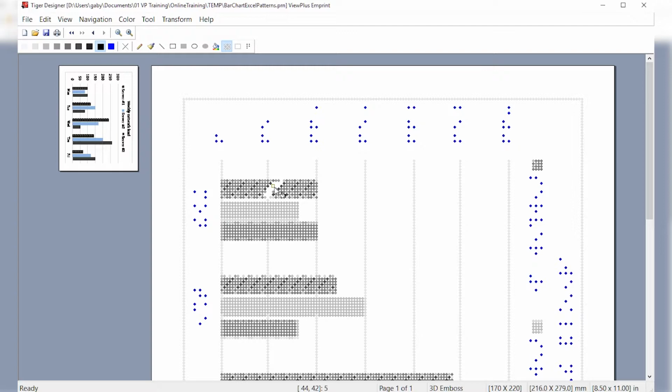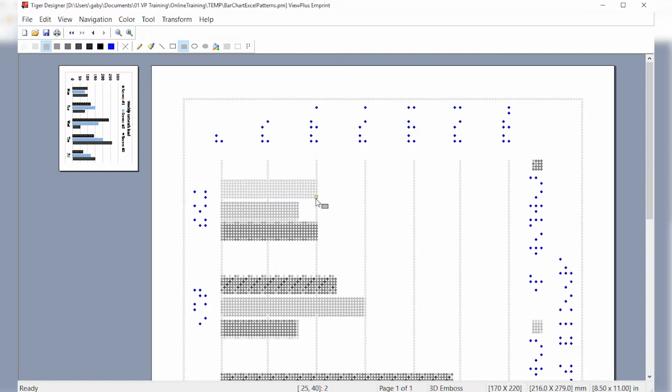But it does not, and this is because it is not seen as one enclosed area due to conversion to different dot heights from the color pattern out of Office Excel. To overcome this difficulty, I can use a filled rectangle drawing tool and cover the data bar with a uniform dot height color before applying the pattern fill again. You might realize now that the use of fill patterns out of MS Office Excel does not ease the process of creating good tactile graphics output.